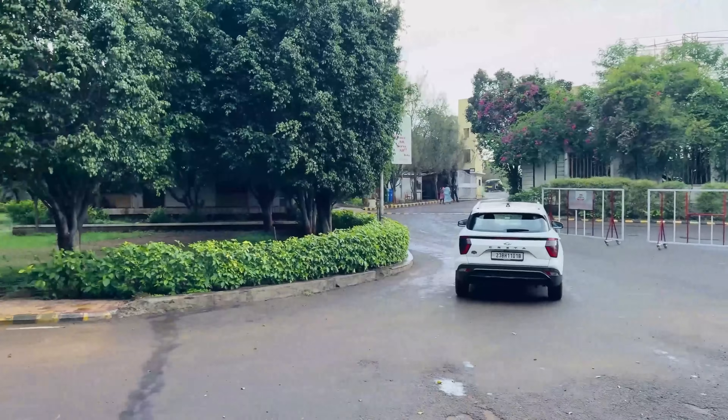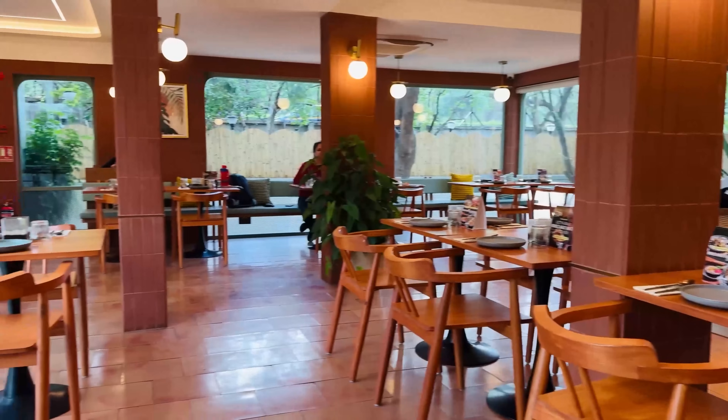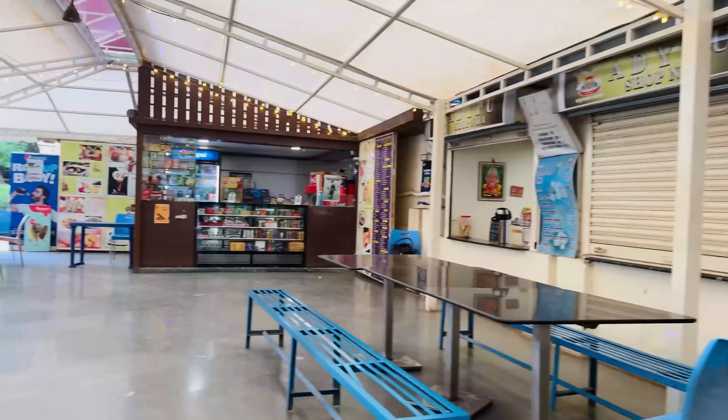We know about how good the weather in Bangalore is, but the weather gods in Pune have been really very kind to us. It's drizzling, it's windy, and the weather looks amazing — the campus looks even better because it's so green with trees and everything. Perfect chai weather. Within just split seconds it started raining like cats and dogs, so I took this break and got my lunch. I have come to Communion, their cafeteria which is also open to outsiders — it looks fab, very very modern and cool. It doesn't even look like a cafe in a college. They also have other canteens and mess areas for all students.